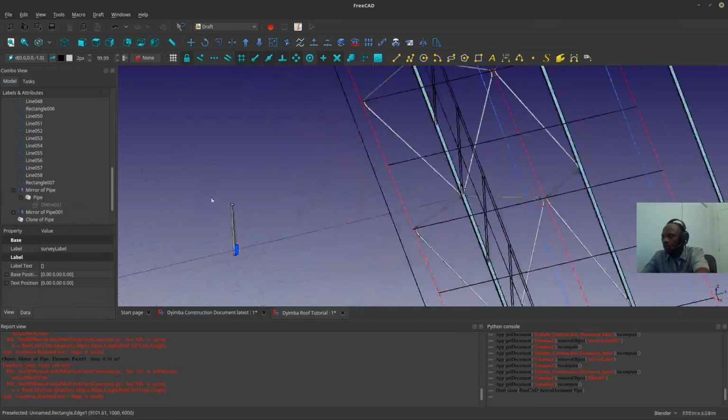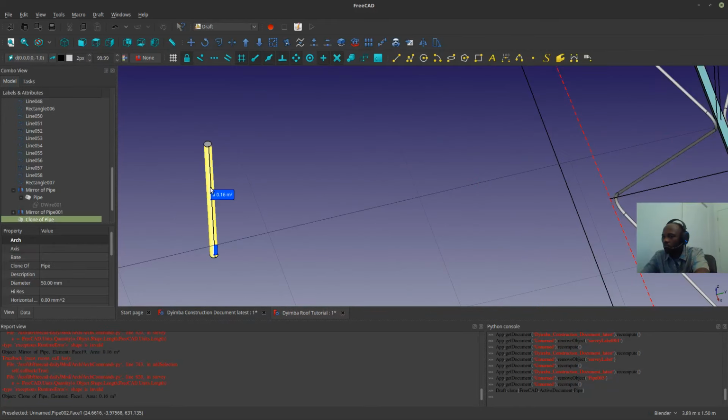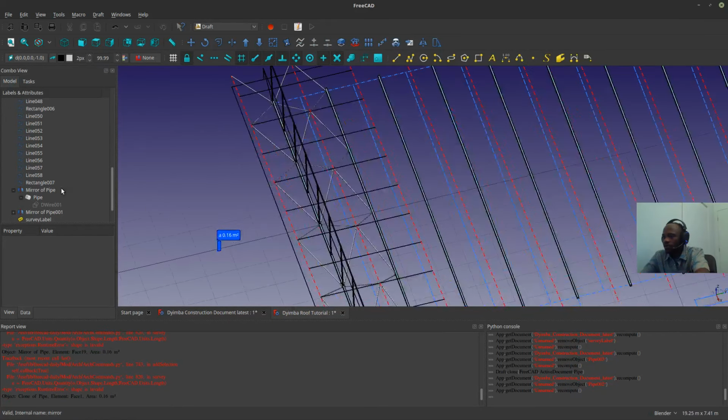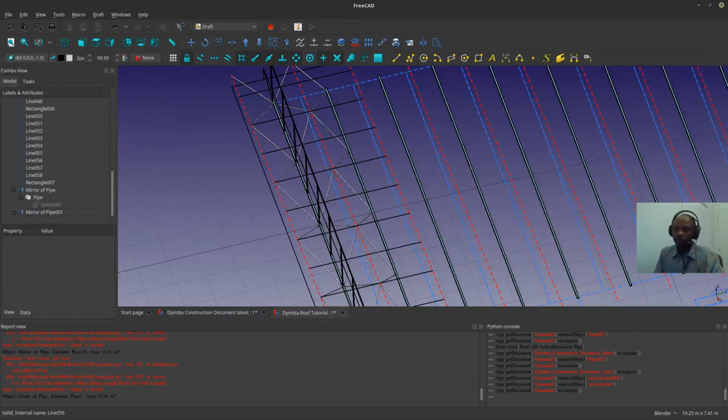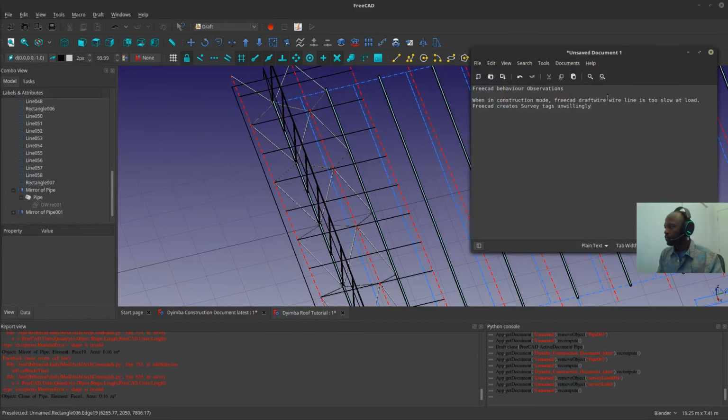Clone that, and it's creating a clone here. Okay. That's another note. FreeCAD creates the wrong clone from draft wire pipe to pipe tool.